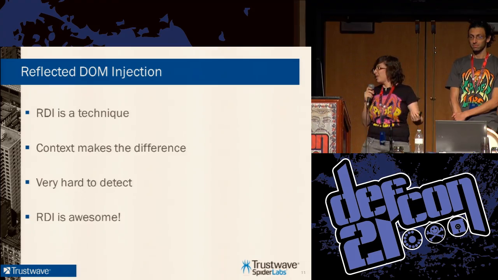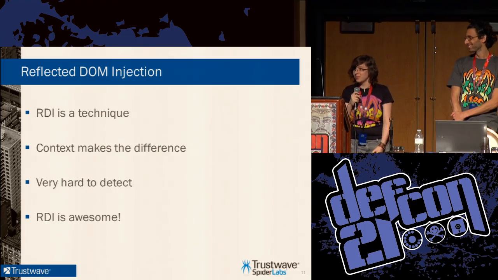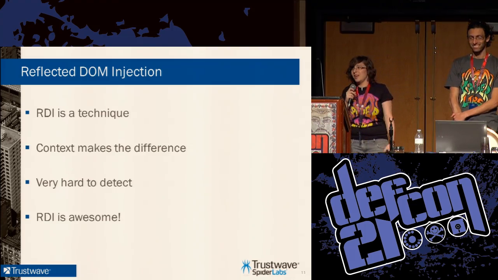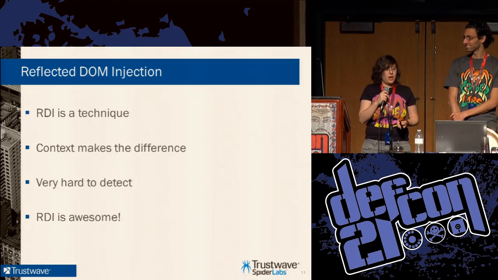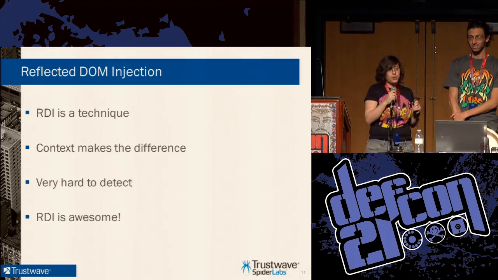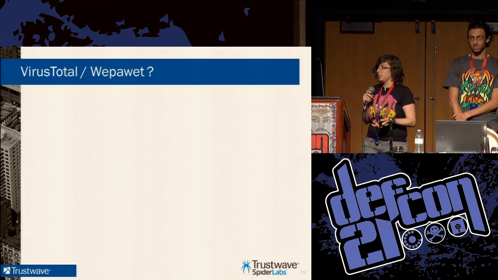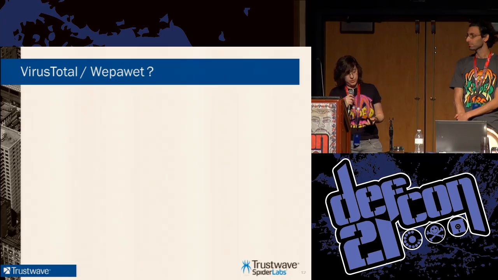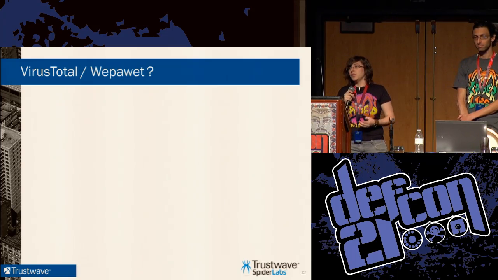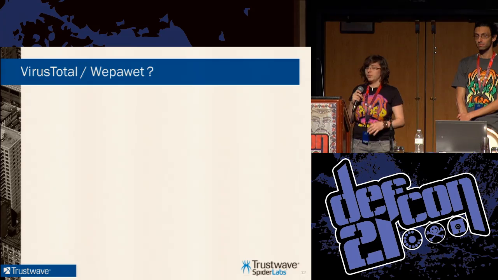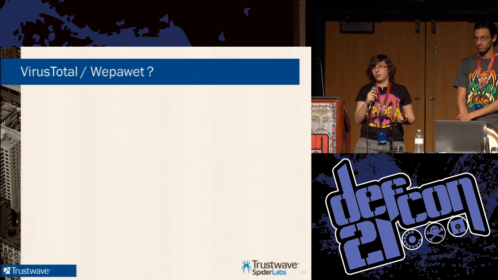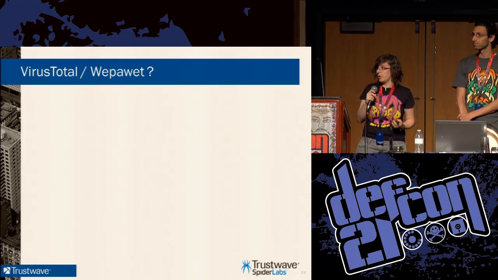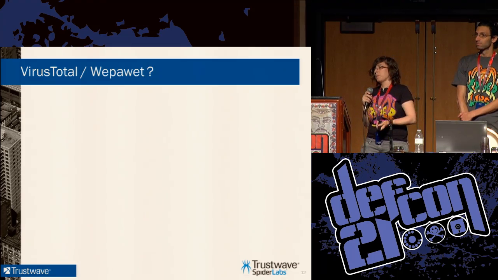And our conclusion from this is that RDI is pretty awesome for evasion. But, our word and all that. We wanted to test it against some of the internet and see how awesome it really is. And so we went to VirusTotal once more because it has lots of security engines to test it against. And we also this time wanted to test it against Webopet, which if you don't know is a dynamic code analysis. We want to see if the code is actually executed, what they're going to see.